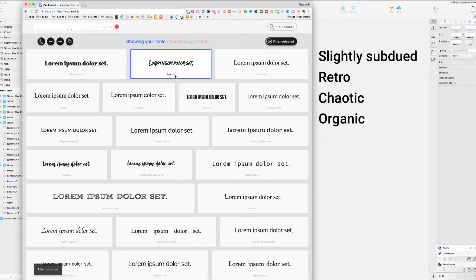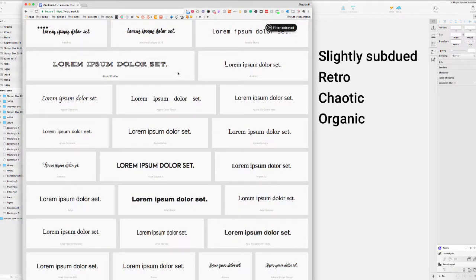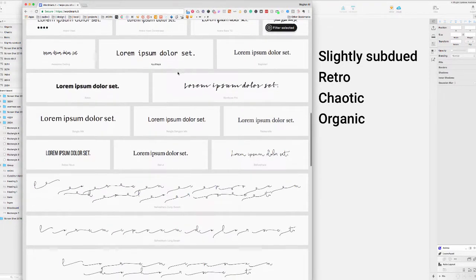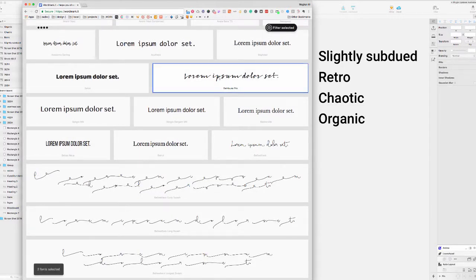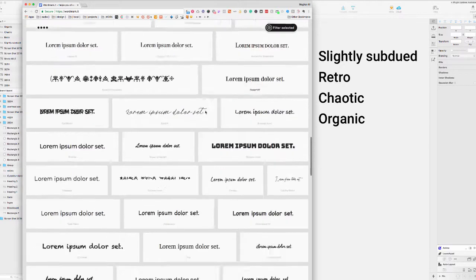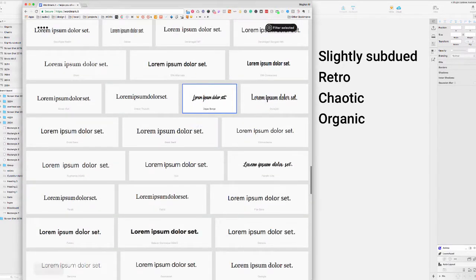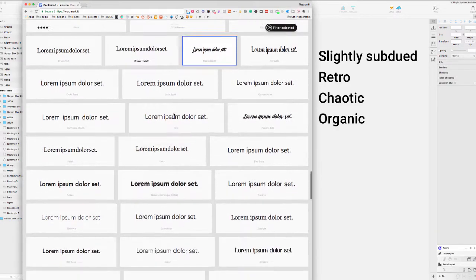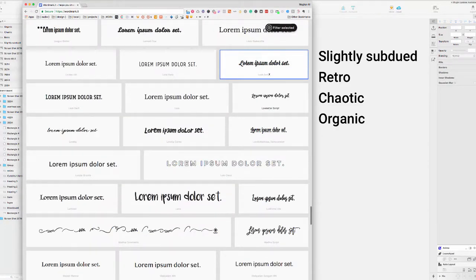So this one is chaotic and organic, right? I can consider that. It also looks like it would go well with that beet knife photo because it has a little bit of edge to it. The other thing I have to keep in mind, like, this is cool, but I can't read it at all. So the font needs to be readable. This one is nice, but I see it everywhere, so I don't want to use that. This one has an alternative sort of vibe to me, so I like that. This one actually has a slight distressing to it, so it's a little bit organic in that way, and it also looks retro because of the way it's lettered.